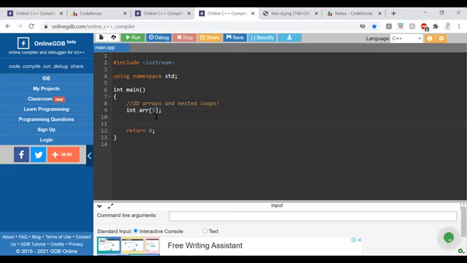So basically, arrays help us store many different values of the same data type instead of manually having to declare and store a value. So for example, if you have 10 or 100 or 1,000 variables of the same data type and you want to store them in one array, it's so much more efficient to just use an array instead of manually declaring all these different variables. So arrays really help us with that. And since with variables, we can only store one value in a single variable, arrays can help us store many different values in a single array.